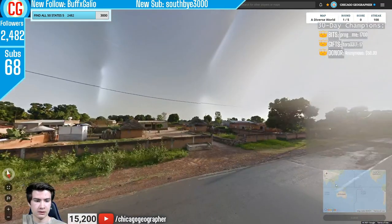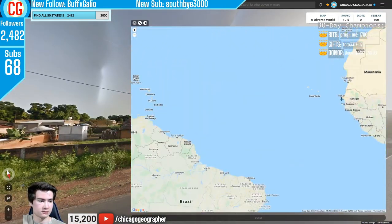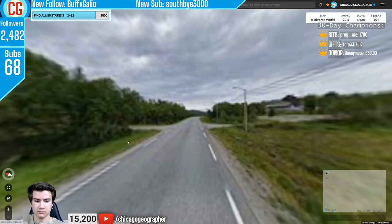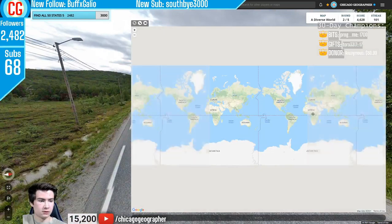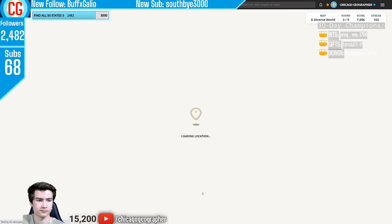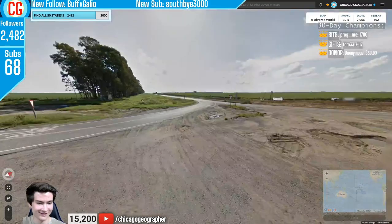For location number 1 (round 101), we had Meta — bars on the car plus rifts in the sky — which indicates we're going to be in Senegal. In round 102, we had long white lines on the side of the road, which are found in Norway. Sweden has similar dashed lines but theirs are shorter, so the longer lines indicate Norway.